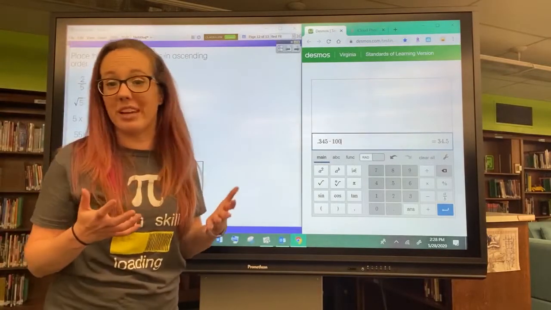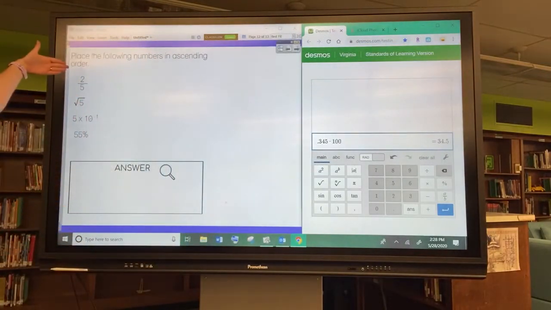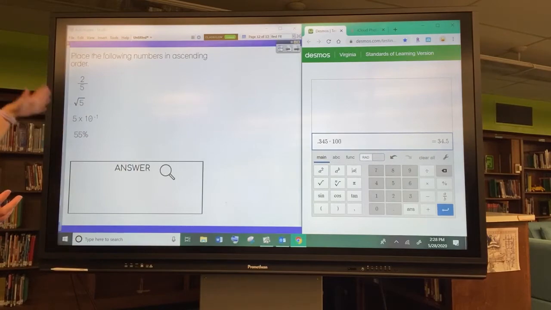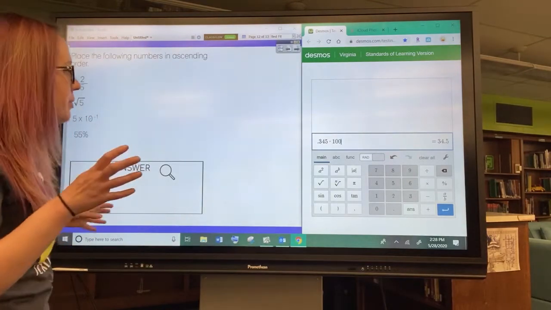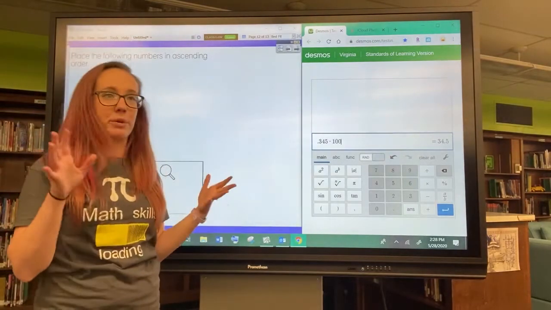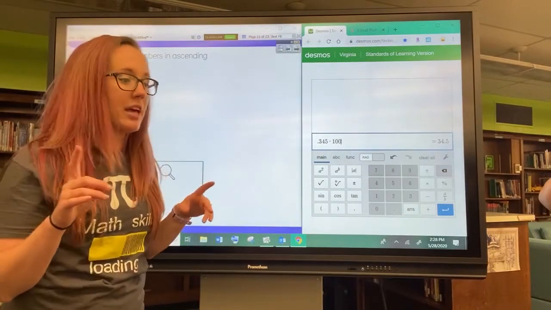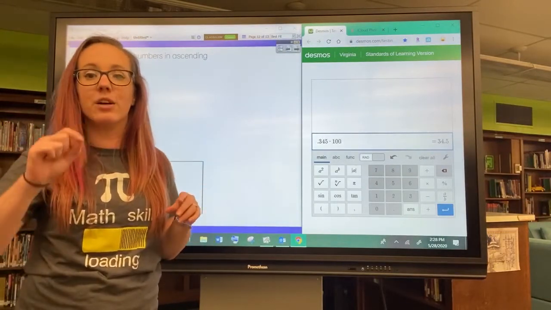Here's the stuff that we've really got to be able to do. We've got to be able to take a list of numbers and put them in order. So this is where the steps from earlier come in handy that we didn't really talk about. So the first step is to look for key words.